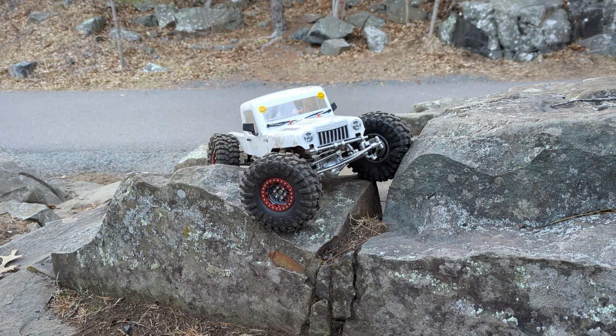For example, these are Duratrax Ascends on my Class 1. These are 4.19s. These do great around here for whatever reason. They're a really good design. It's a pretty common design if you think about it in general. The very fine details, maybe not, but in general, from 20-20 vision, 20 yards away at 20 miles an hour, they all kind of look similar, the Class 1 style off-roader. And then these are Duratrax Fossils right here.